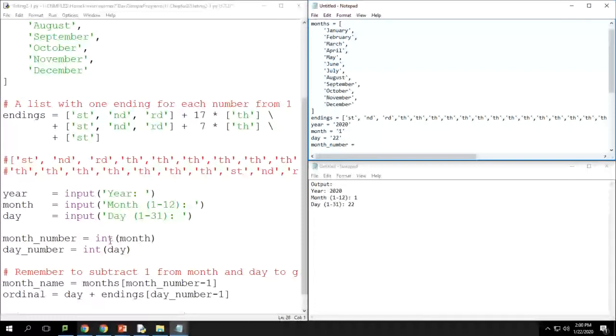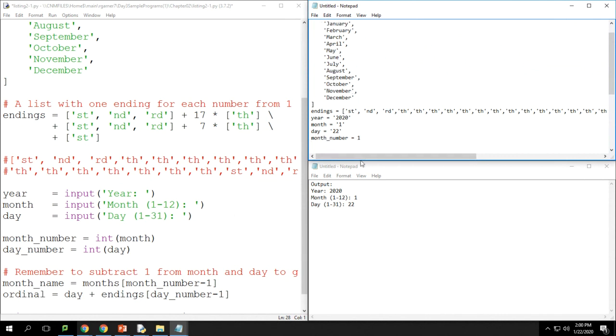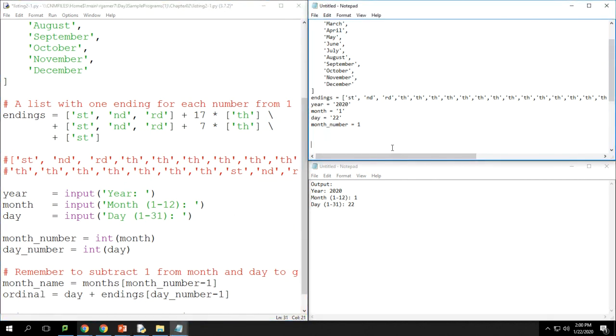And let's see. It's going to equal the integer of month. Well, now it's cool because if I write it down, I can look up here and see what's month. Month is the string 1. So now it ends up becoming the actual number 1. And then we're going to this next line of code here. And in that case, we now say day number is equal to the integer of day. I look up here, and the tendency when you're doing paper compiling is to just say, oh, I know what that is, and just write it down. Make sure you go look at the actual value. Make sure you actually look at the operation. Integer of that is going to be the value 22.